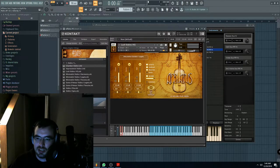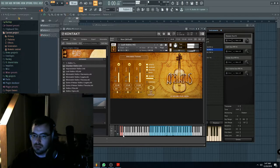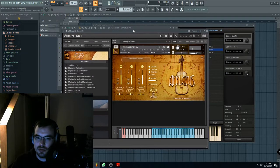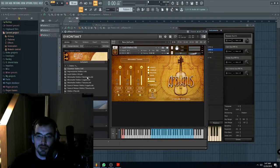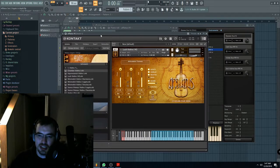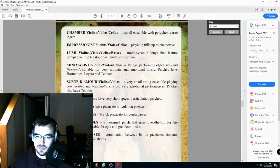So here's what I mean about the key switches. We have just two down here: sustain legato, and then tremolo. My two biggest complaints are how they categorize this stuff. Especially with the ensembles, you don't know which one's short and which one's long. They really should be divided into subcategories, long, short, or even have more of a label on there. But again, it does tell you all of the articulations here.